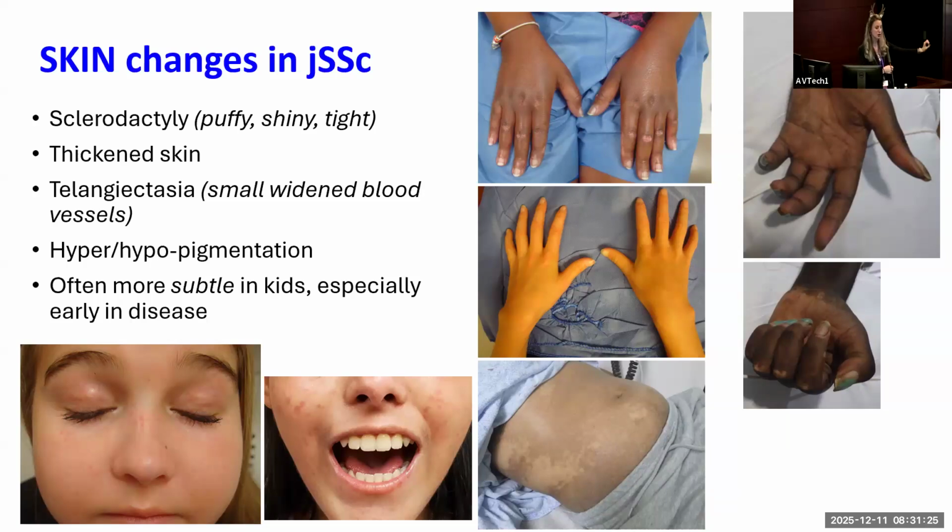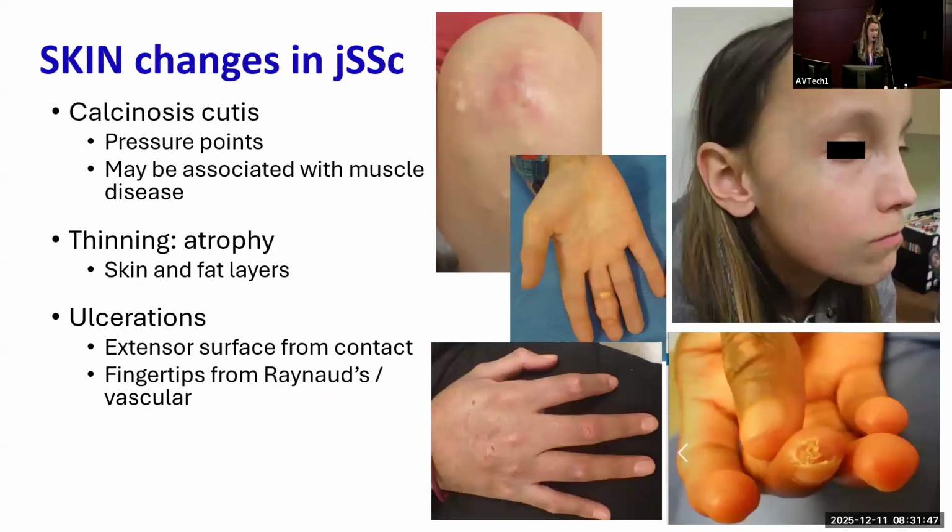Sometimes they're not as striking as in adults. Like the young girl, it's on her nose and her eyelids and her cheeks. And then these are more obvious telangiectasias on the young lady in the middle who's trying to open her mouth, and she's only opening to about 2.5 centimeters. You should open to about 5.5 or so centimeters. And that's hyper- and hypopigmentation on the abdomen that you can see. So these are just different pictures, so that you can help recognize some of these things.